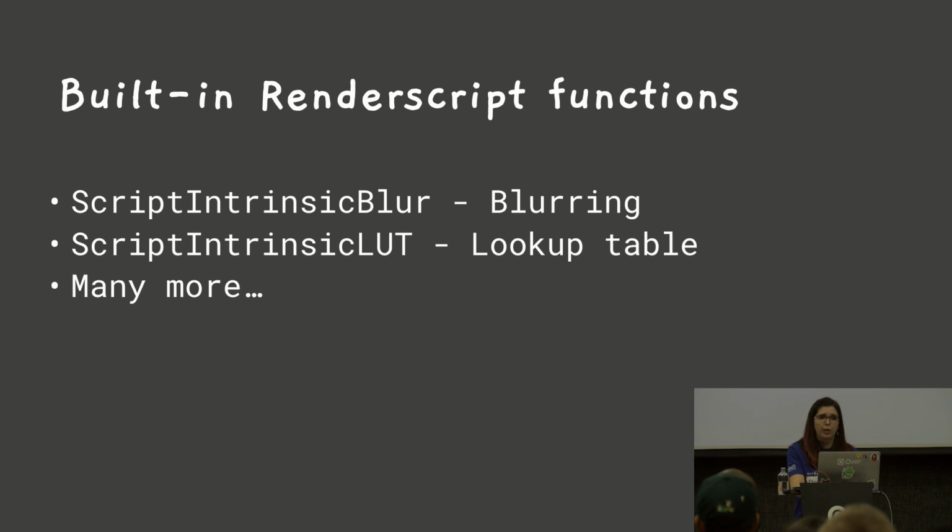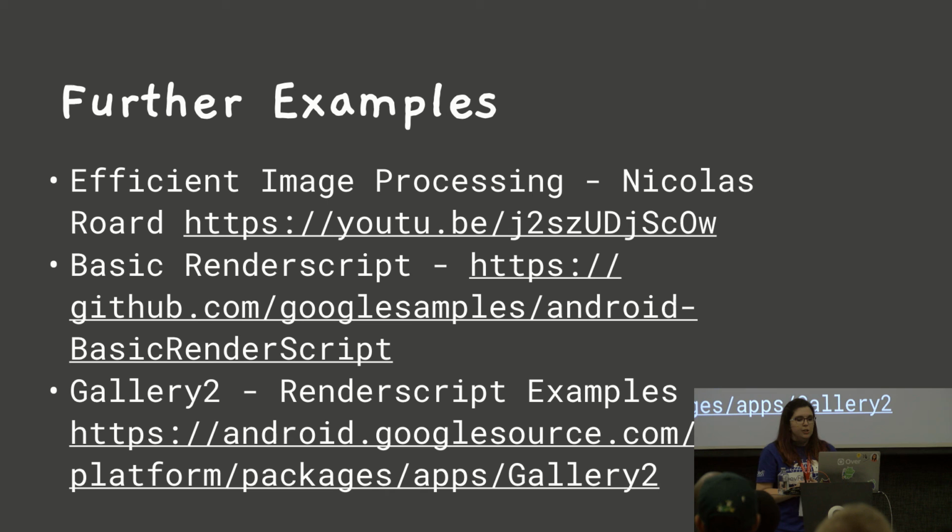And there's a bunch more that you can go and have a look at within RenderScript that you can use. So there's a whole bunch of further examples that are great for you to go have a look at. This efficient image processing talk from Nicholas Raud was a really good talk. He spoke about how you can create a caching pipeline for your image filter effects. And there's just a whole bunch of really good content in there. And there's also some stuff on RenderScript there as well. It's quite an old video, but it's still all valid points that he has.